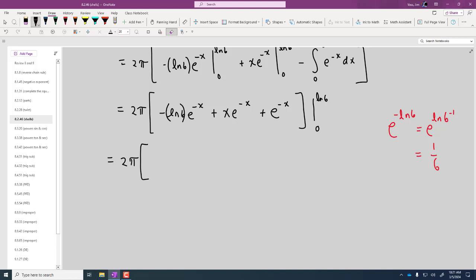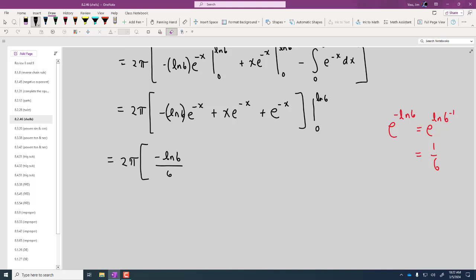A negative 1/6. Well, the negative, yes, that negative, and also this ln 6 too. Yeah, ln 6. That part will be positive, so we'll end up with negative natural log of 6 all divided by 6. Yep, which is, I think, what you were saying. Okay, so we got that.